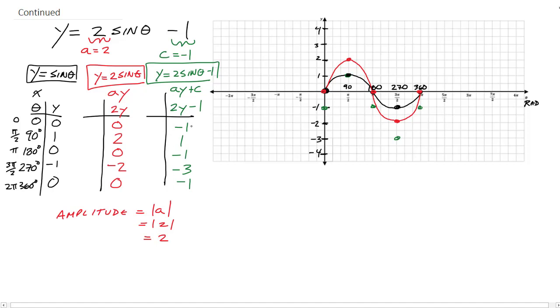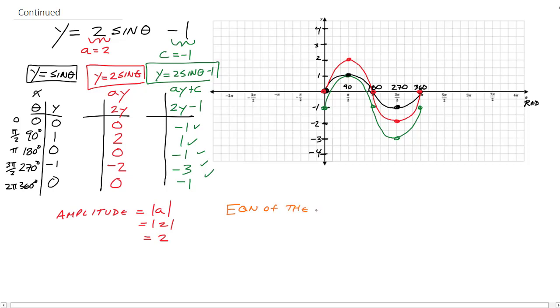So you can look at your table for those: -1, 1, -1, -3, -4. So when I draw this, it looks like this. There we go. All right, so the green one is our final transformation. Now what I want you to do is draw in the equation of the axis. What's the equation of the axis? Okay, so let's write that down here. The equation of the axis.